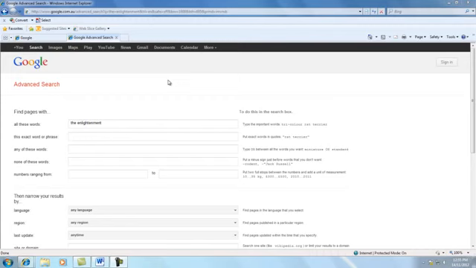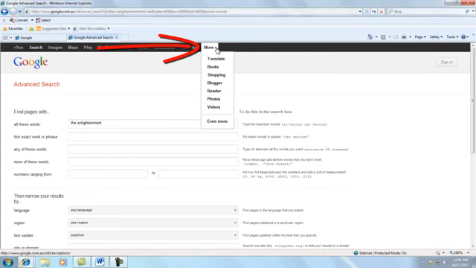Another useful resource that Google offers is Google Scholar. You can access this by clicking on the More tab at the top of the page. On the drop-down menu, select Even More.